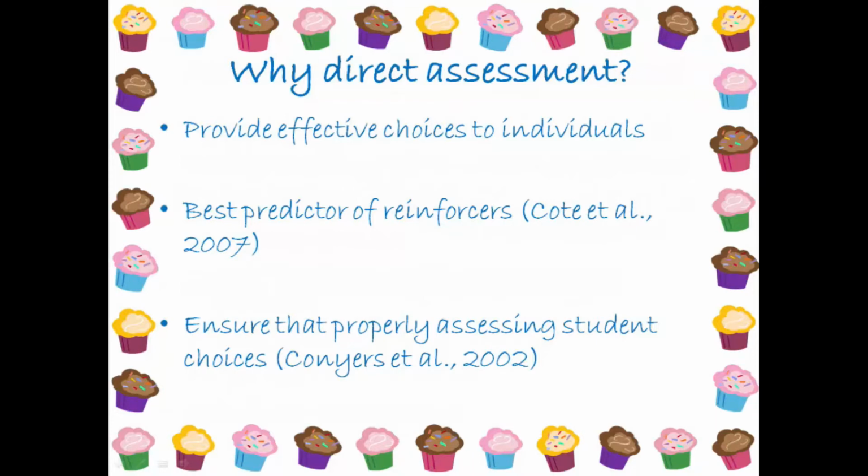We also avoid the problem that is faced frequently in special education. Many students have difficulty making accurate choices. Conyers et al. found that students unable to complete simple imitation tasks, to discriminate two items by their position, to complete nearly identical match-to-sample tasks, or to point at an object when given an auditory and visual cue, could not make accurate choices when given two items. By using these direct assessment methods, we have a much higher probability that the student understands the task and can make choices that reflect his or her actual preferences.